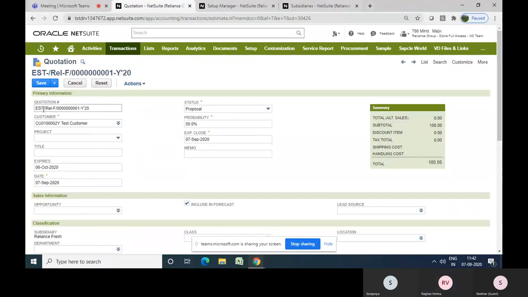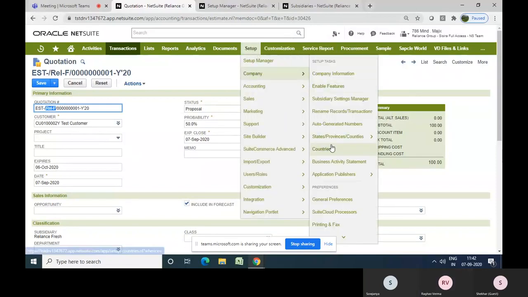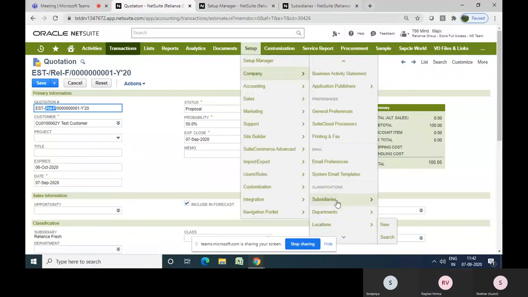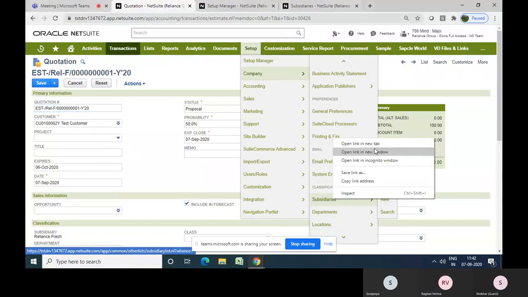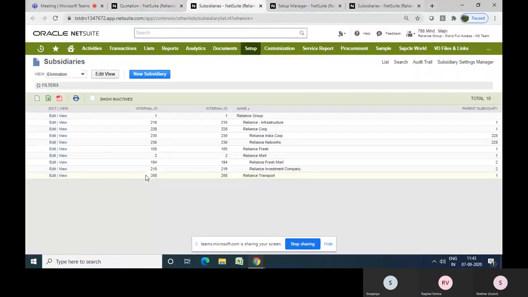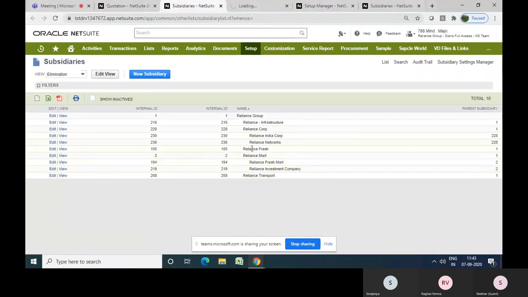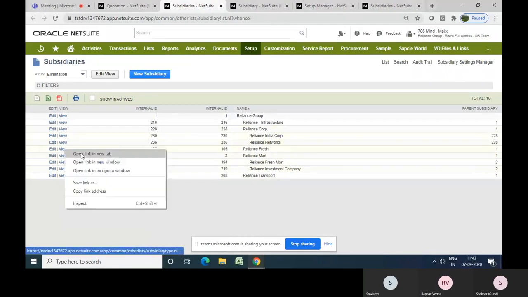But we can see this name gets changed again to quotation. How is this happening? If you come here and go to setup company and the subsidiary, on the subsidiary level, if you open both of them, Reliance Fresh and Reliance Smart, on both places you will get a different prefix and suffix.